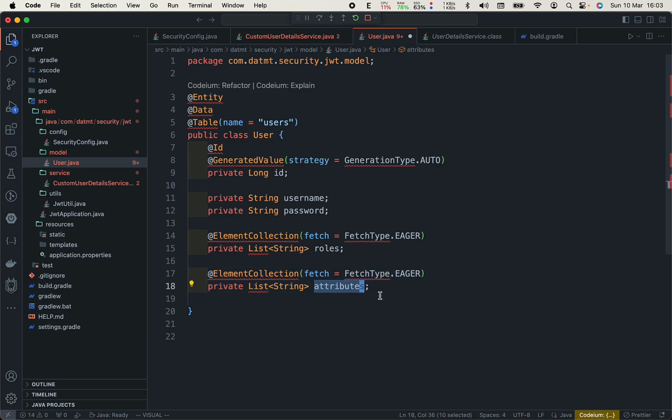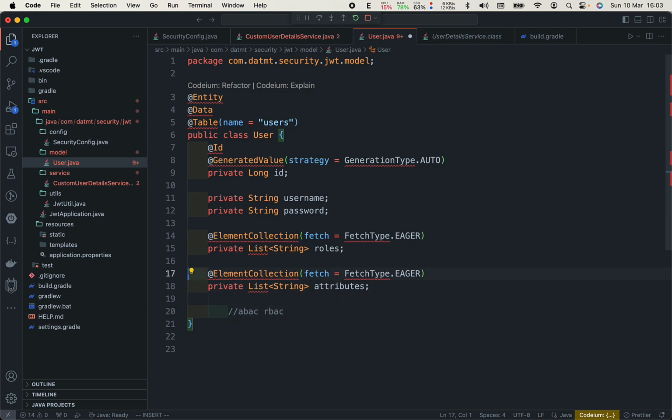So I plan to also have attribute-based authorization control. You may have already heard about ABAC and RBAC. ABAC is attribute-based, RBAC is role-based.